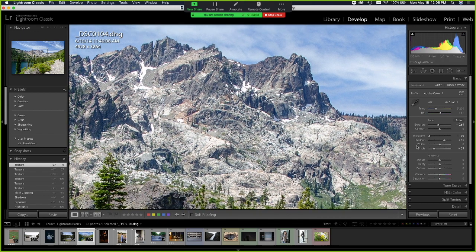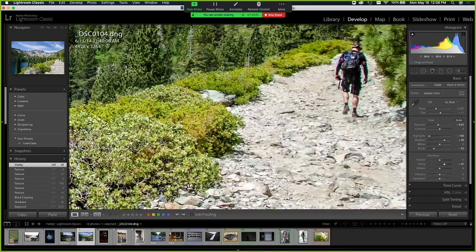Now, just to show you what clarity does, remember, it's just affecting these middle areas, the mid-tones, so it won't affect the brighter or the darker areas too much, but it will add just what it says, a kind of clarity. It also almost increases the texture. But I don't think it does quite as good a job as the texture tool. So if we reset that, you know, it's pretty similar. You could do both at once, but I like how the texture tool does it. By the way, you can double click on the name of any one of these to reset it. So if I drag something and double click on the name, it resets it.